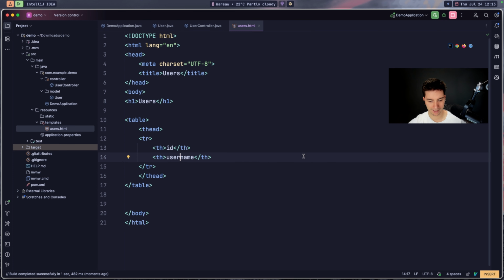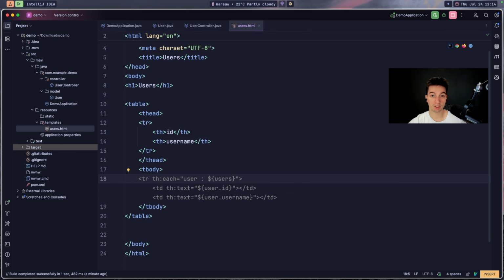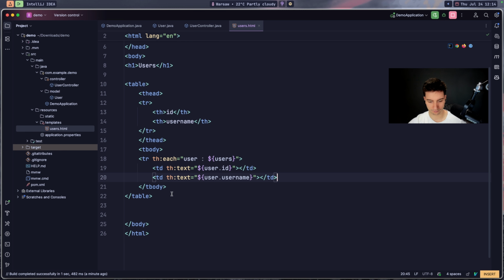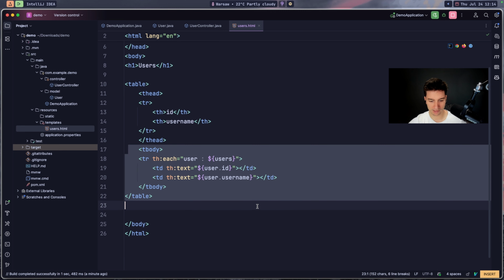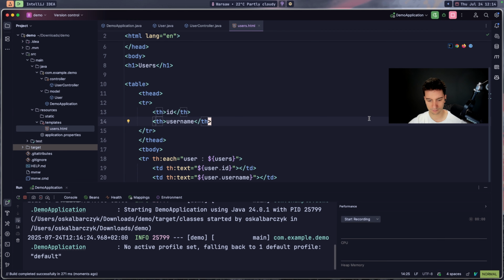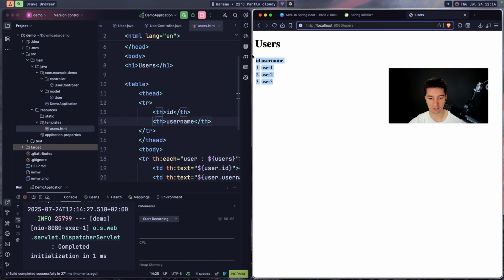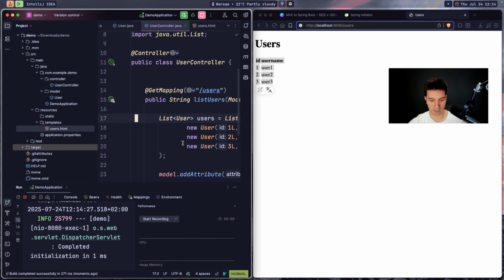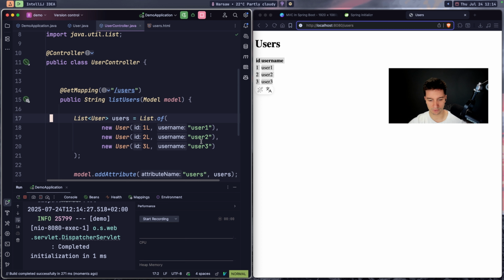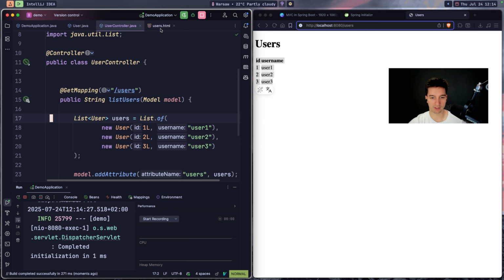Okay, and in our tbody, we will use the Thymeleaf syntax. And this is how we do it, basically. And let's now run our application. And we will see that we get our users, same as we did here. We have user 1, user 2, and user 3. And we pass the data to our view.